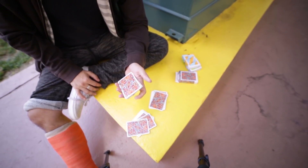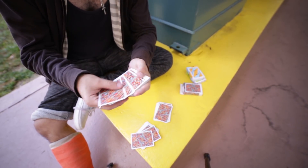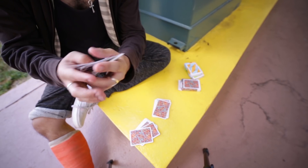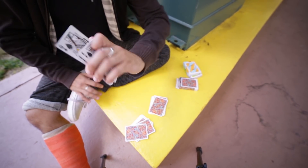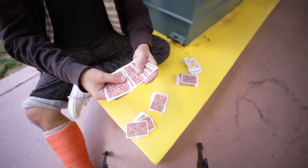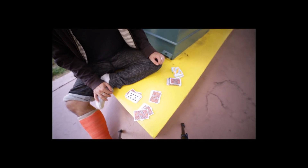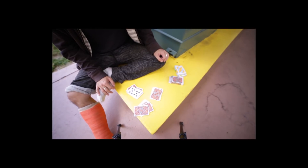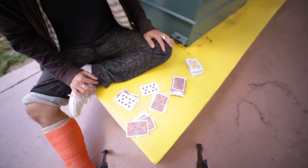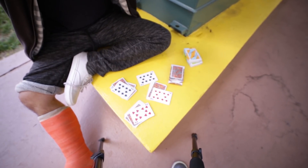Next, you're going to do the Gary Ouellette touch force — one of my favorite touch forces, one of my favorite ways to force this last 10 which is on top of the deck. You're going to swing cut, keep the break, and as you spread you're going to transfer that break so it's below the 10 — when you start it's above the 10, you want to transfer it below. Have the spectator touch any card they want. You keep your break, and in squaring up the cards, that's the 10. That's not the card they touched, but they don't need to know that because they're dumb. Lift up at your break as you turn over and show the 10. Ask the spectator if this has any meaning to them. Finally, you can say you have a prediction in your box — and it happens to be the other 10. As a twist, you can show you've found every single 10 in the entirety of the deck.